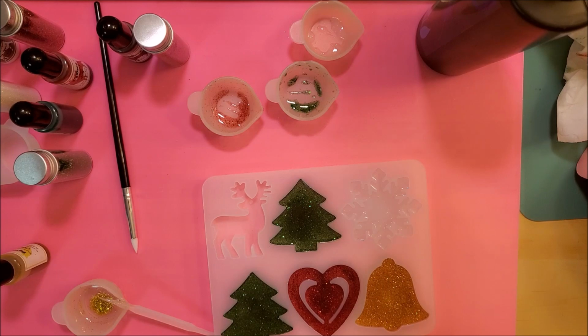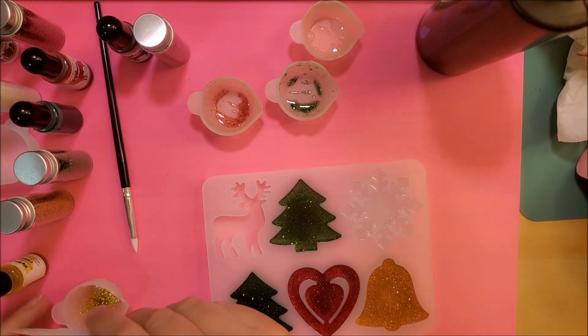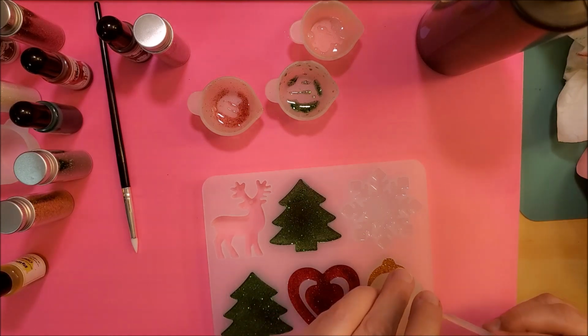I mean, it's like with any project you do, you have your little accidents, or you miscalculate something. Everything's trial and error, so just enjoy what you're doing. I just have so much fun doing these. They can get a little stinky, I'll tell you. Even though it says there's no smell, there's a smell.